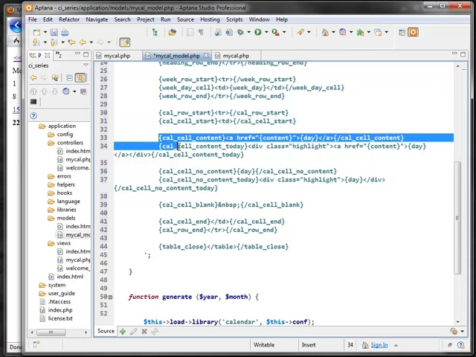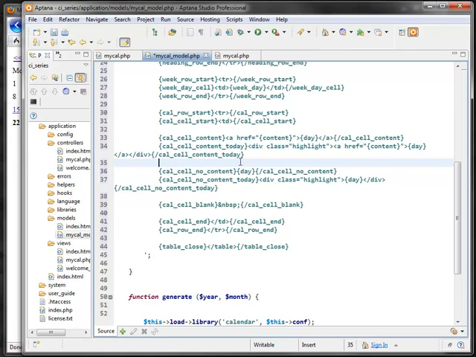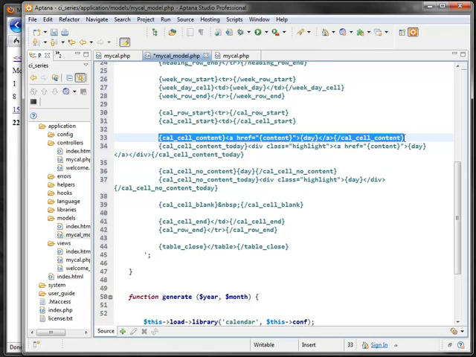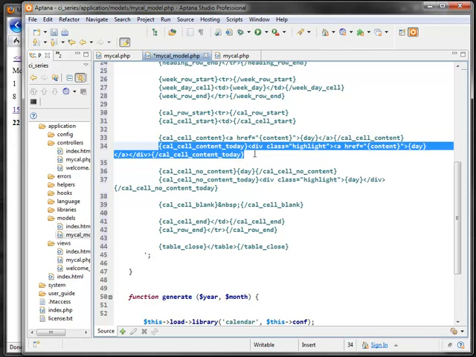So there are different kinds of cells in this calendar. Some of them have content, some of them don't. Here you can see that the content is put into an array. That's why we were getting arrays for those days. We're going to change this, and this one is for a cell with the content, and this one is if it's today's date.